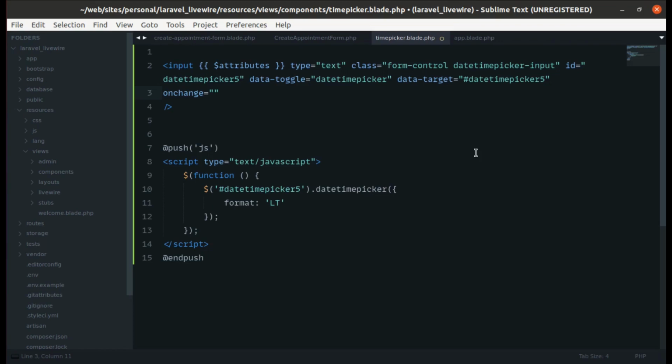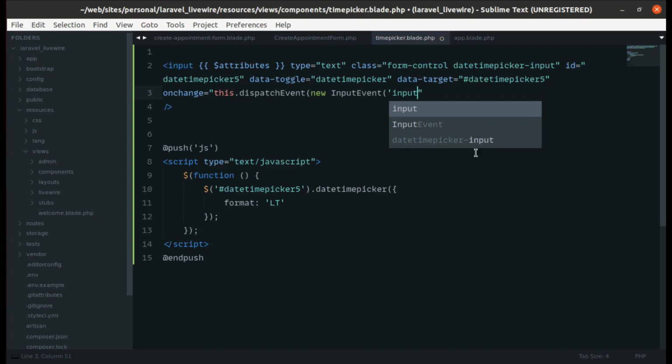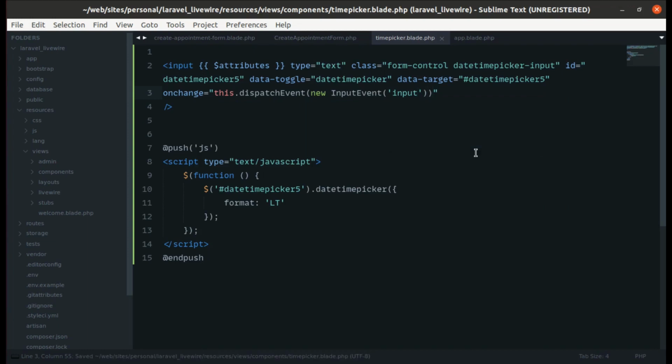To fire another event, let's do this.dispatchEvent(new Event('input')). Let's fire the input event. The name is input. Here on changing that timepicker, we are firing a new input event so that Livewire can listen for that input event and do other steps, and it will update the state.appointment_start_time value.